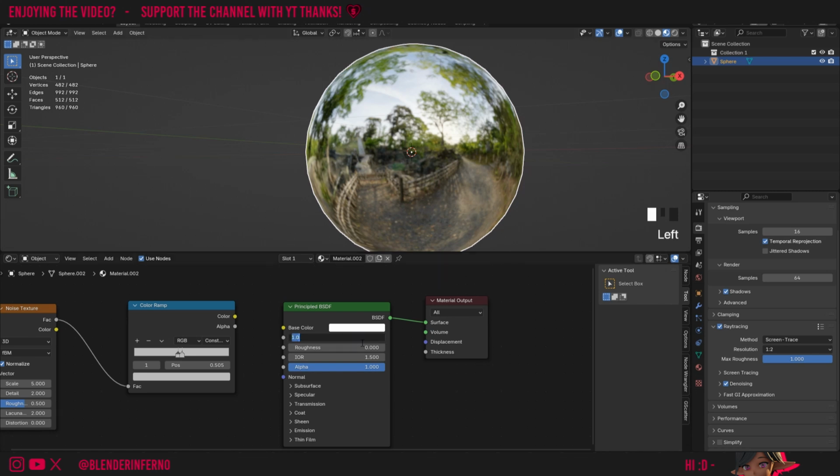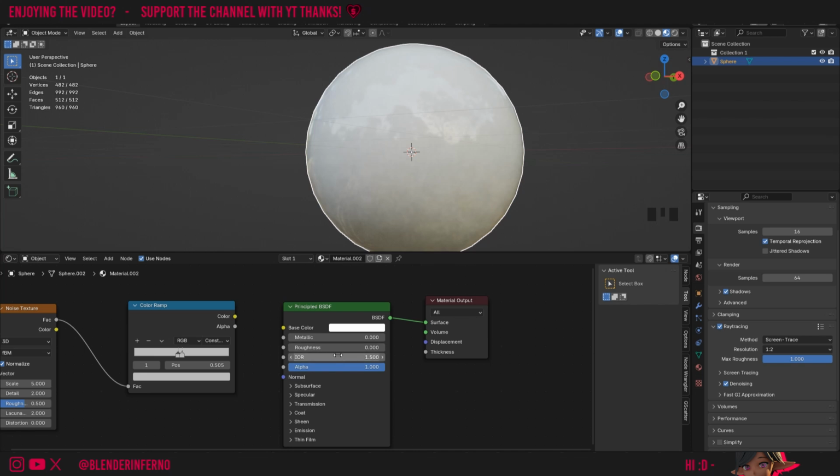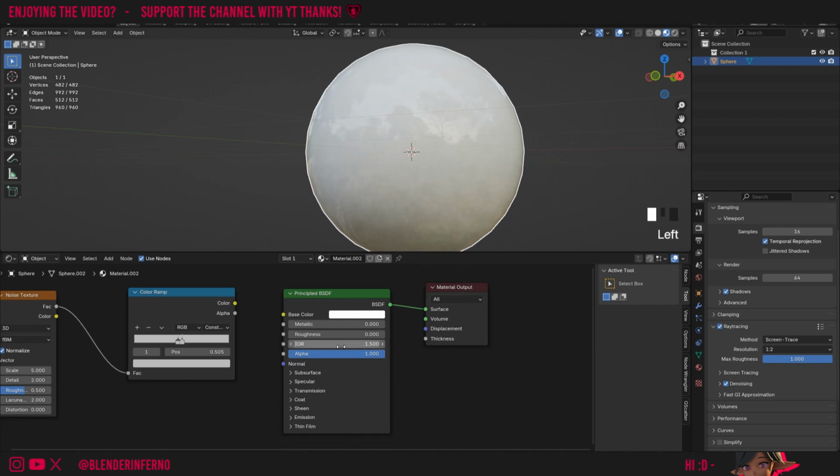I'm going to move on to the next parameter called IOR. IOR stands for Index of Refraction, and it allows us to have a little bit more control over our material. 1.5 is usually fine to leave at the default, but if you wanted to get a slightly more realistic material, you could use the correct IOR for the type of material you're making. For example, plastic, crown glass, and water all have different IOR values, even though they're all non-metal materials. So this can just be a great way to add a little bit of extra realism.